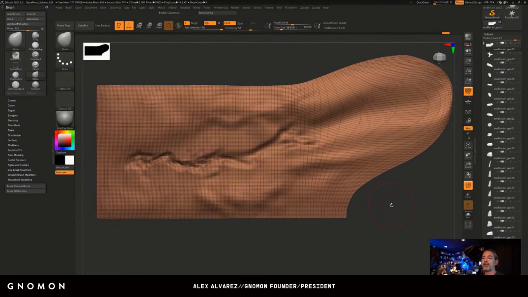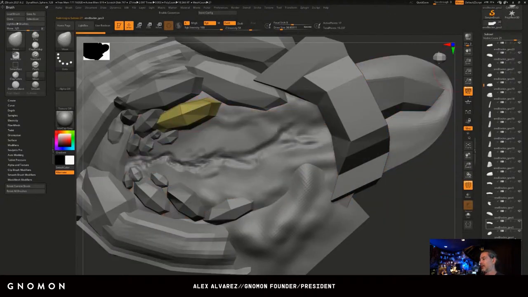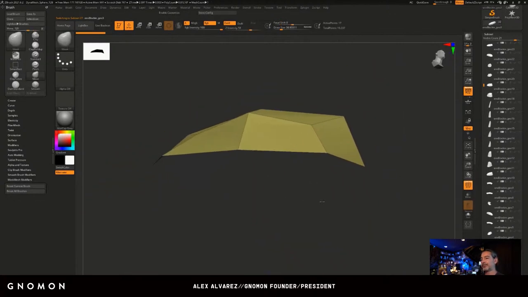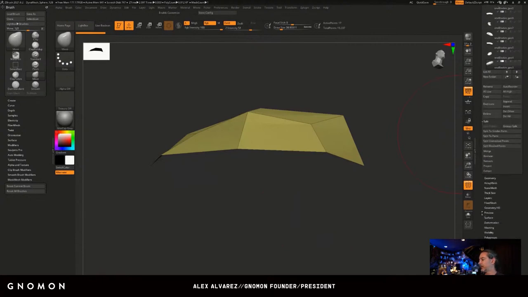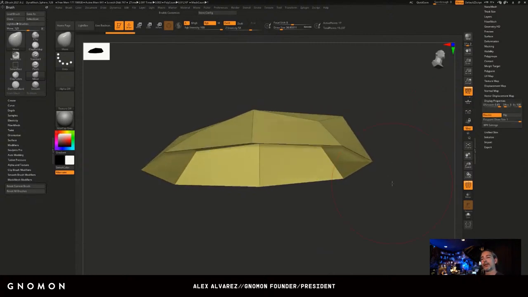And the reason is because nothing in here is closed. So Dynamesh, if you had something that is open, like it has a hole in it, it's going to close that hole so it becomes like a solid piece of clay. And I don't necessarily want it to do that for something like my ground plane or for something like the rocks that I put in this scene, because if I make them all visible, and let's say we click on this dude and let's hide everything else and focus in on this guy, you can see that it's open on the bottom. And again, because of display properties, if I scroll down to there, you can see it's open on the bottom. So if I use Dynamesh, it would close that, it would fill that hole.